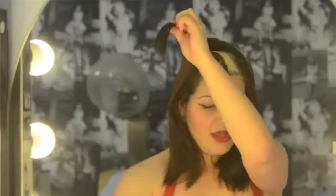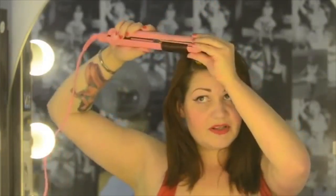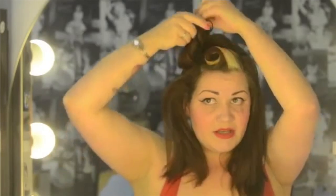So I've added some hairspray to the hair, straight all the way down. I'm just going to make sure that's worked all the way down with my fingers, and taking my straighteners right at the base, I'm just going to run the straighteners down the hair, and then when I get to the end I want to really quickly twist it and slide it off. Don't worry. You want to do that quickly because straighteners are really hot. It's going to damage your hair if you leave that end section inside the straighteners for long.